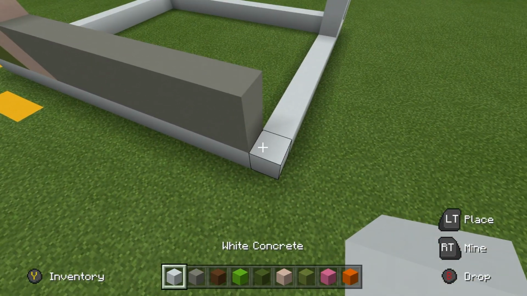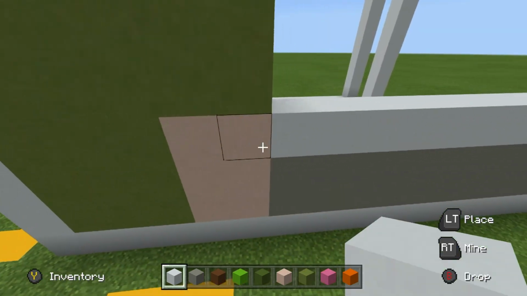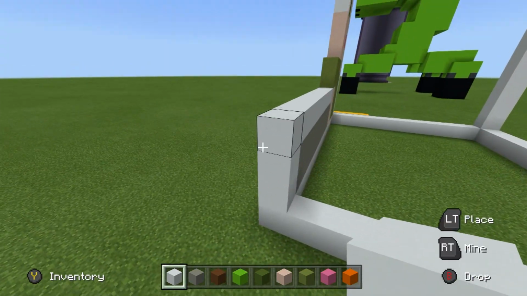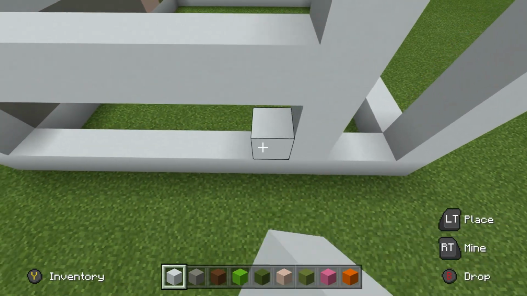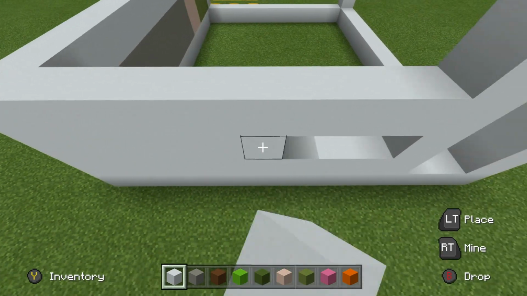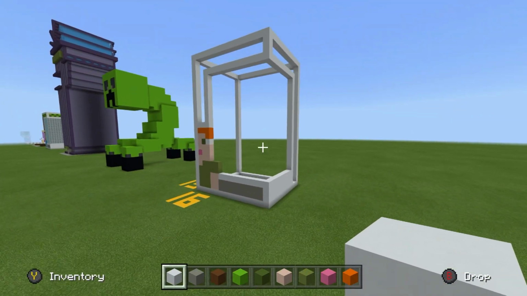We're going to extend up this corner with the white concrete, we're going to extend it up, and we're going to join left. And in addition to that, we're going to extend all the way backwards, like this. We're going to completely fill the middle of the right-hand side in using white concrete like so. And that's looking pretty good.